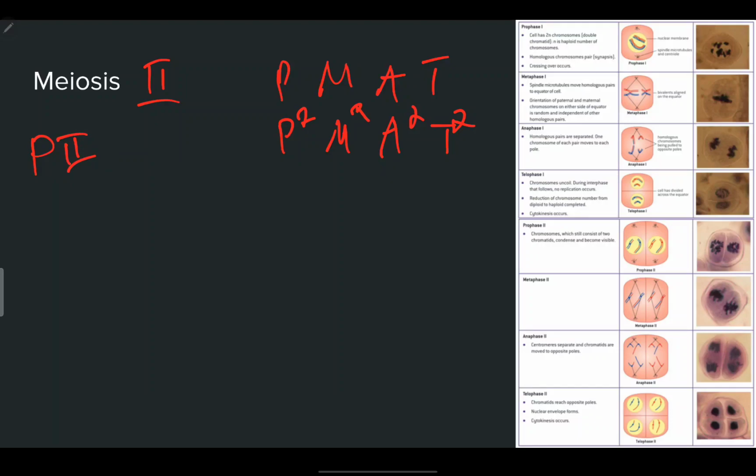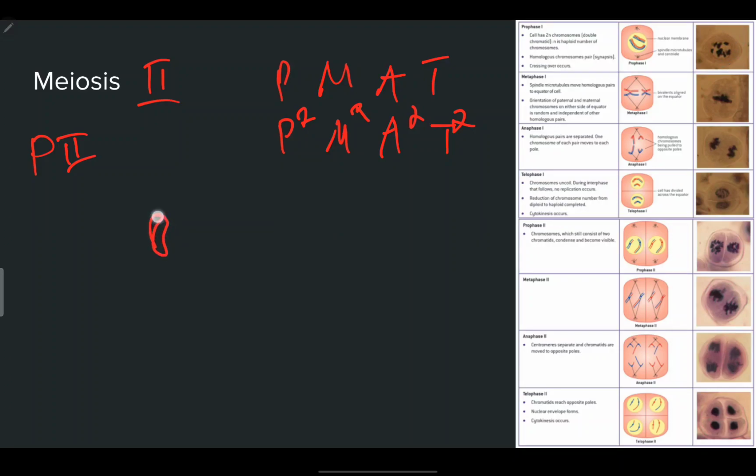So the main difference, I am 100% sure that you will have this kind of task in the summative and formative, in the classwork, and also in the IB exam. You have to be able to differentiate the phases of meiosis, like prophase 1 and prophase 2, based on just this kind of visual. But how we're going to do this is very, very easy.